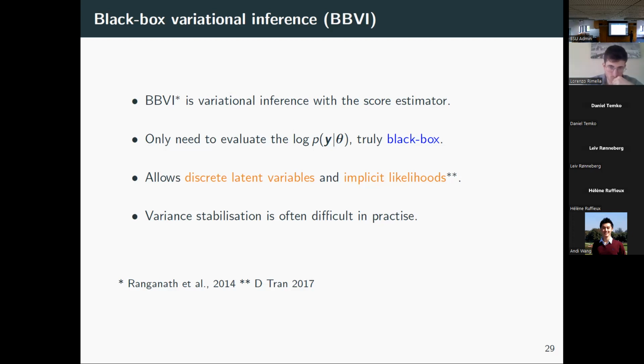But the problem is, in practice, variance stabilization doesn't really work that well. Right? So for the stochastic Langevin diffusion, you need to tune the step size very carefully. We'll come to that. But the difference is that in SGLD, remember, you need a differentiable probabilistic model. But here you do not need a differentiable probabilistic model. I can't remember if this is used in the context of MCMC, but it is an interesting question.